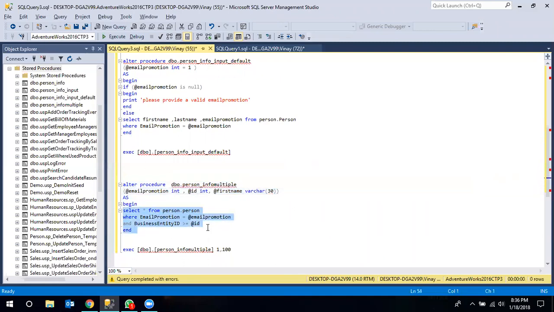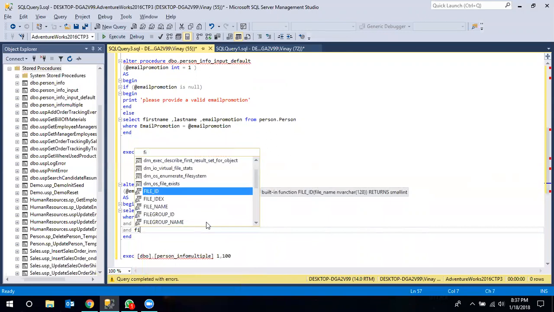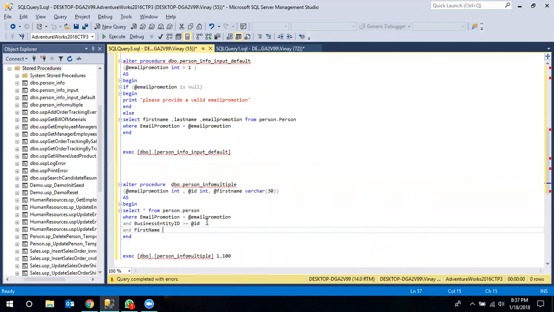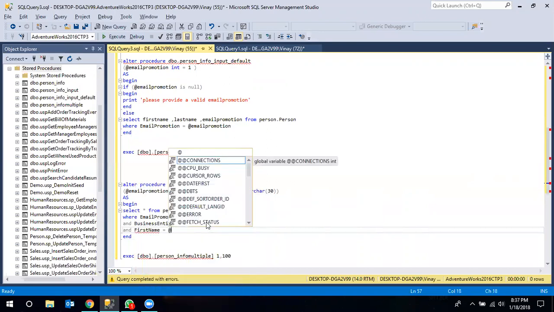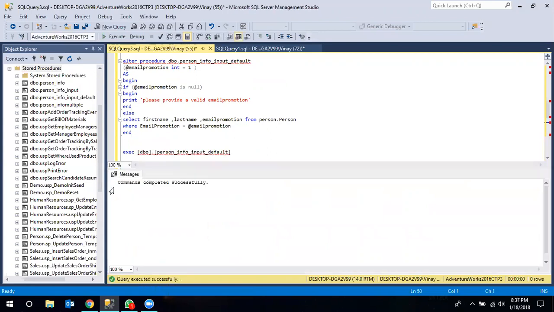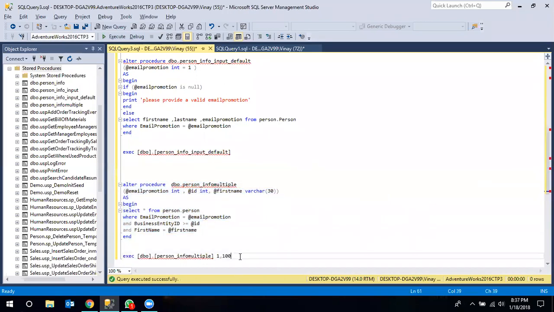No, I didn't put my condition, right? And first name equals to first name. So what's gonna happen when I run this is it will expect a first name.